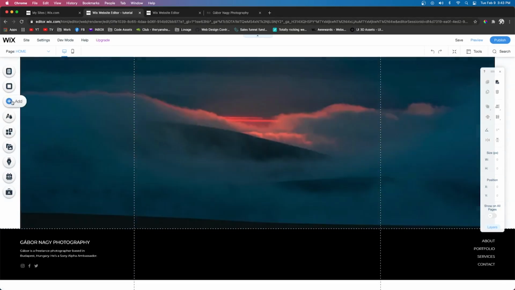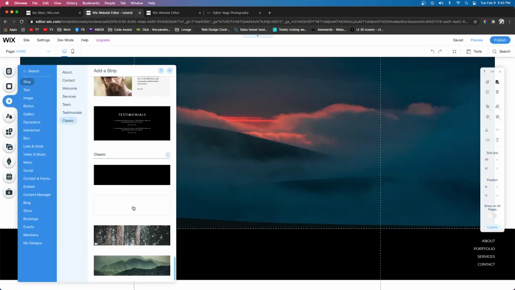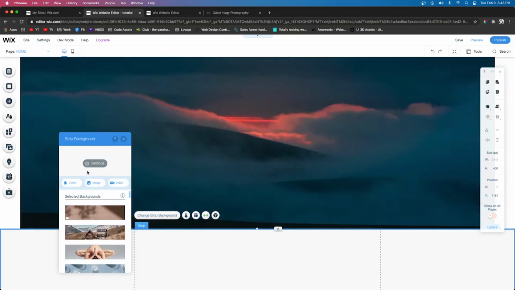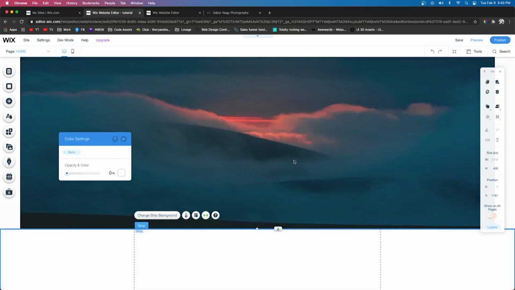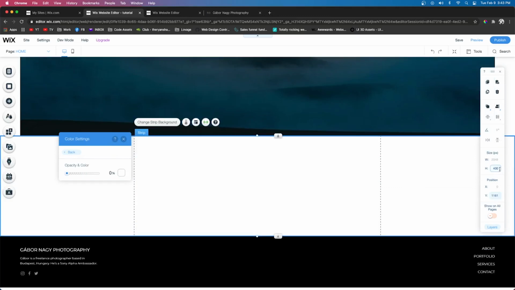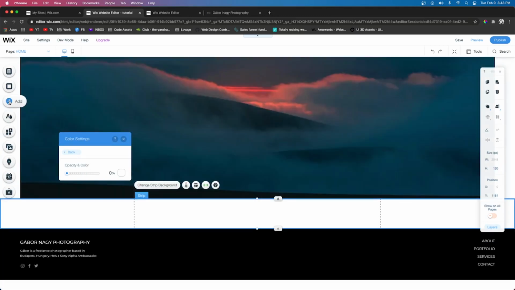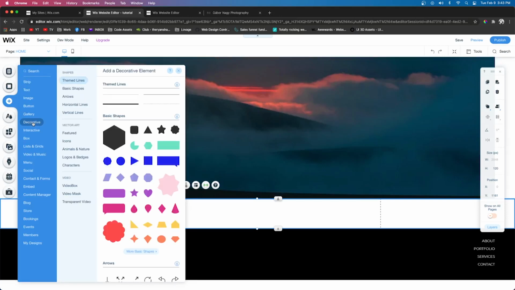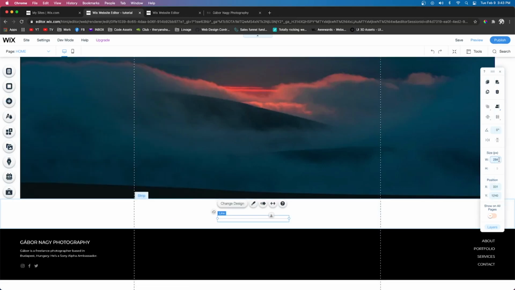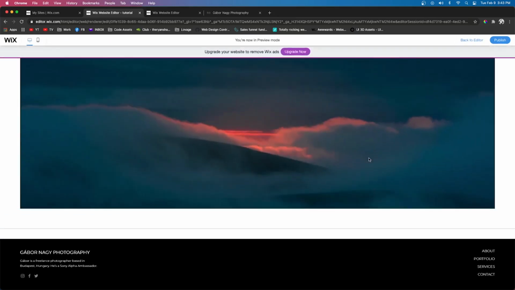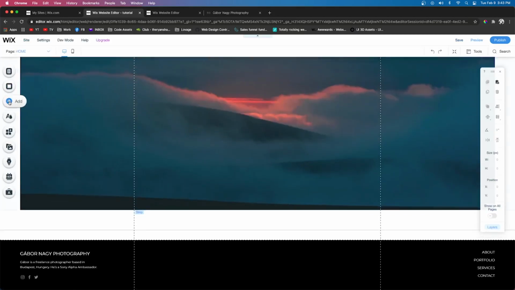However, I kind of want to add a little bit of separation in between them. So what I'm going to do is press add, strip, and we'll drag out this white one. And we'll remove the color for it. And then let's say we'll make the height about 120. And then we're also going to add a line. So we'll go to add decorative and line. We'll drag this out, and you can make this like a ridiculous width like this, and then just press this align tool and align it to the center. So now you can kind of see it gives a little bit of separation between the image and the next section. So let's go ahead and add the next section.